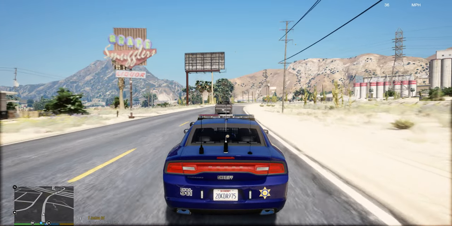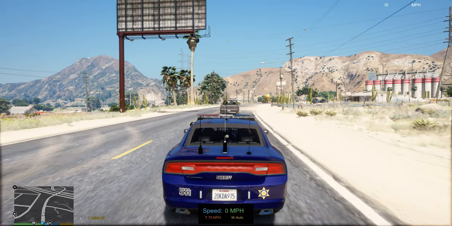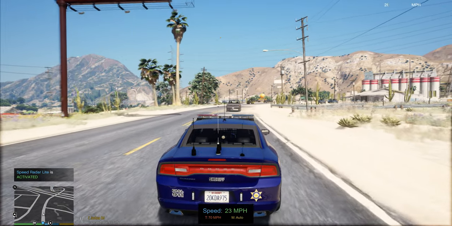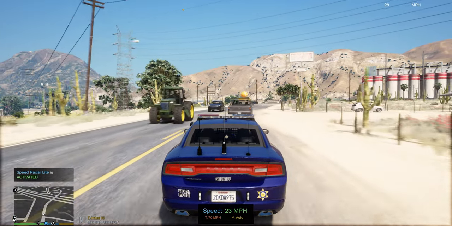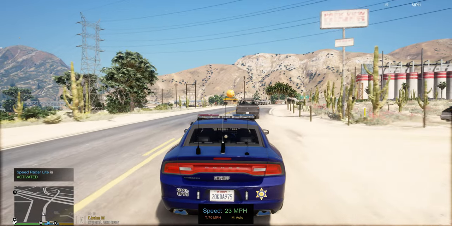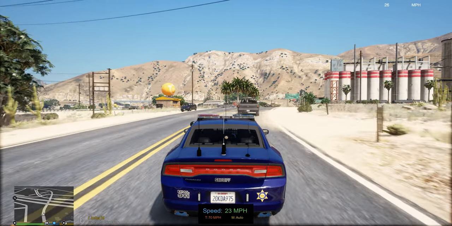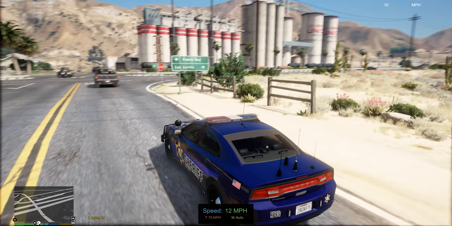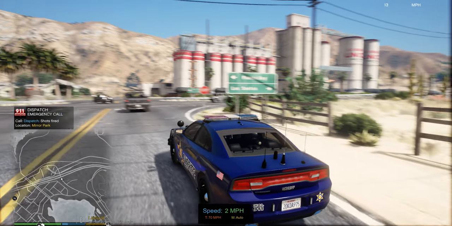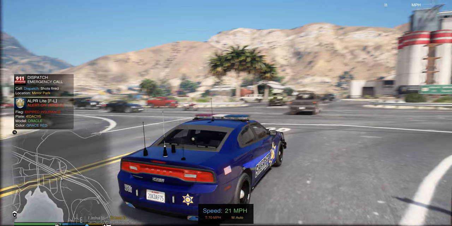We get on the interstate here, we're gonna turn the radar system on. Go ahead and do it now. While we're heading out toward Polito Bay. We're gonna finish up the last 30 minutes of this. About 9:30 to assault with a deadly weapon in Mirror Park. Highway Patrol.